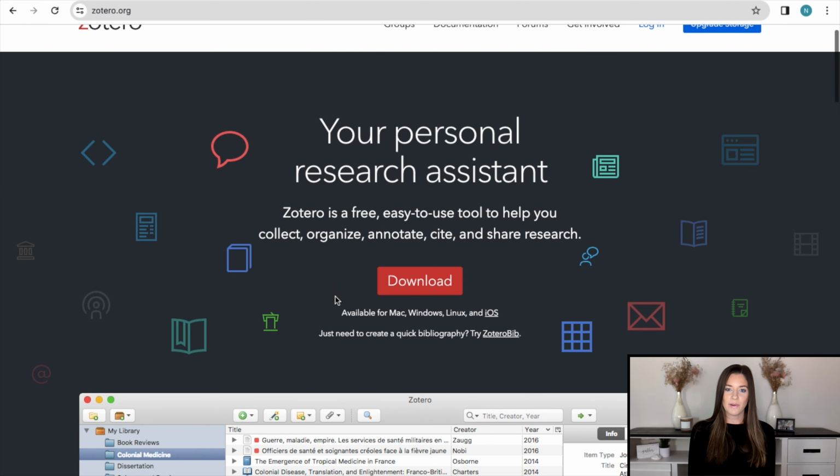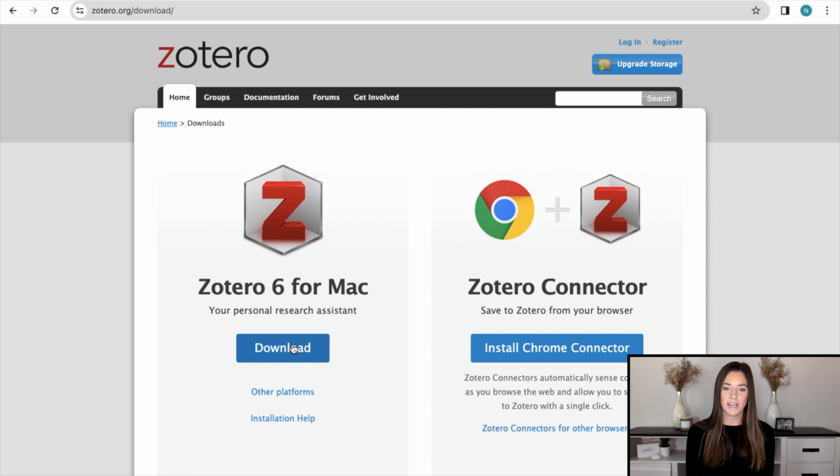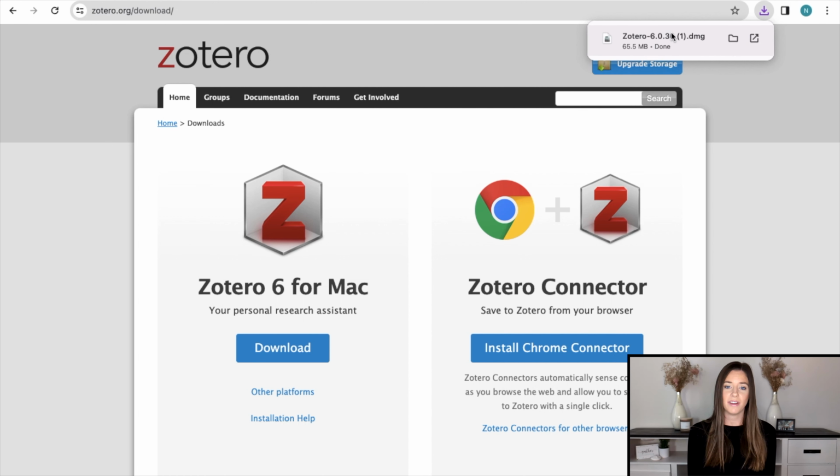The first thing that we're going to do is download and install Zotero onto our computers. Now this is available on a Mac as well as a PC. I have a Mac, so mine is opening to downloading Zotero on a Mac. We're going to click on the download and install button. Off to the right, you're going to see a button that asks to install the connector. We're going to get to that in just 1 second. Press download and then just walk through the steps of downloading the application onto your computer.